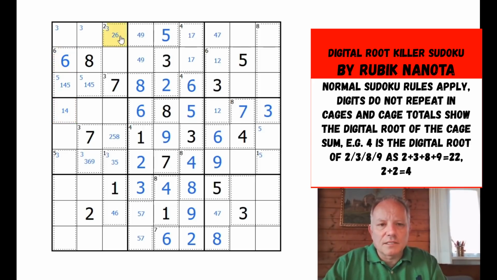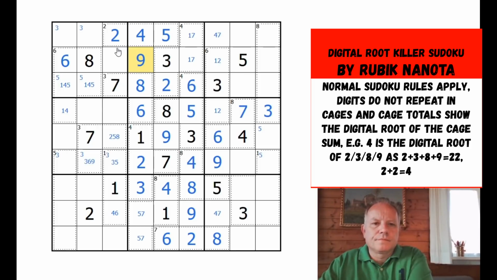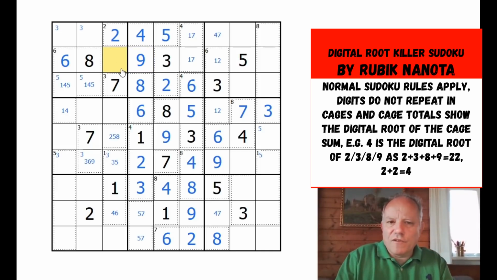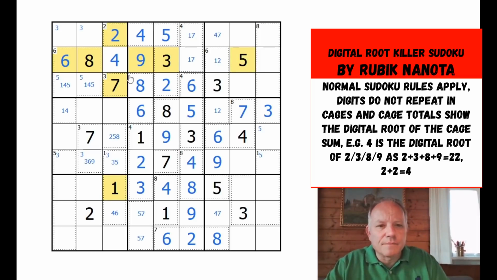Now that 6 fixes this 2, 4, 5. Get a 9 there. Now what have we got? 6, 8, 2, 7, 9, 3. That is part of a 1, 4, 5 triple. In fact, that's a 4. That is a weird naked single. 6, 8, 9, 3, 5, 2, 7, 1. That was a very ordinary naked single.